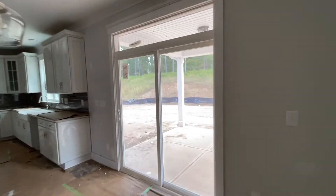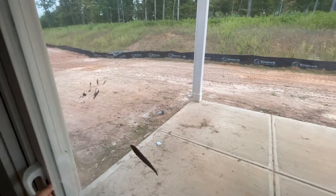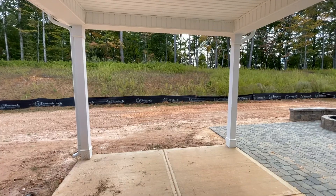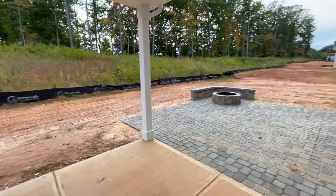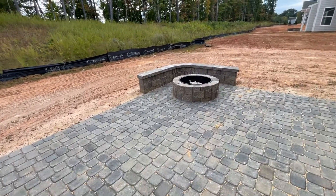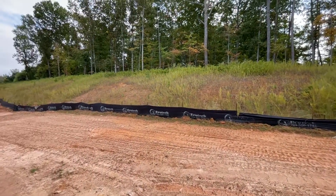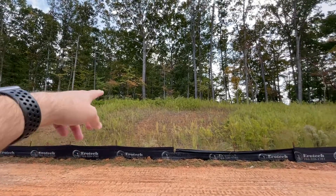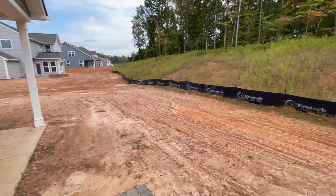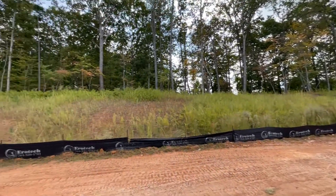Looking through these windows at this backyard — this covered area will become a screened-in porch. It features an outdoor paver patio with fire pit and seat bench wall. The half-acre property line actually goes up to the tree line — a little bit into the trees. I think you could own another 10 to 15 feet into the tree line. Lots of flat space here, plenty of room for a small pool, and lots of space between you and the neighbors. Just great privacy.